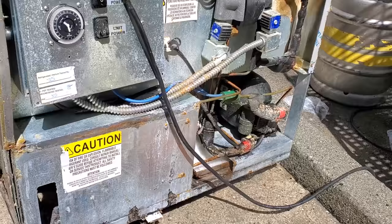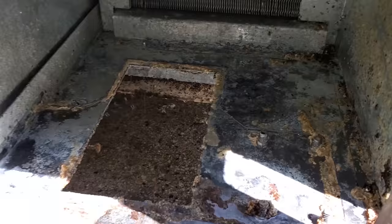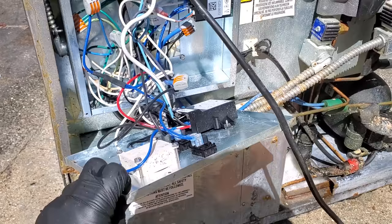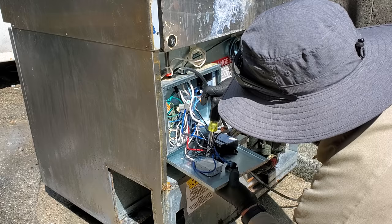Okay, I did my best, and I'm not gonna spend all day scrubbing this box. So I just got majority of the grease off, got the condenser cleaned, the cabinet in here kind of degreased a little bit. It is not gonna be perfect. I'm gonna go ahead and get started on changing these components out. All right, so I'm starting by changing the time clock wire for wire, nice and easy. And then we'll do the same with all the controls.